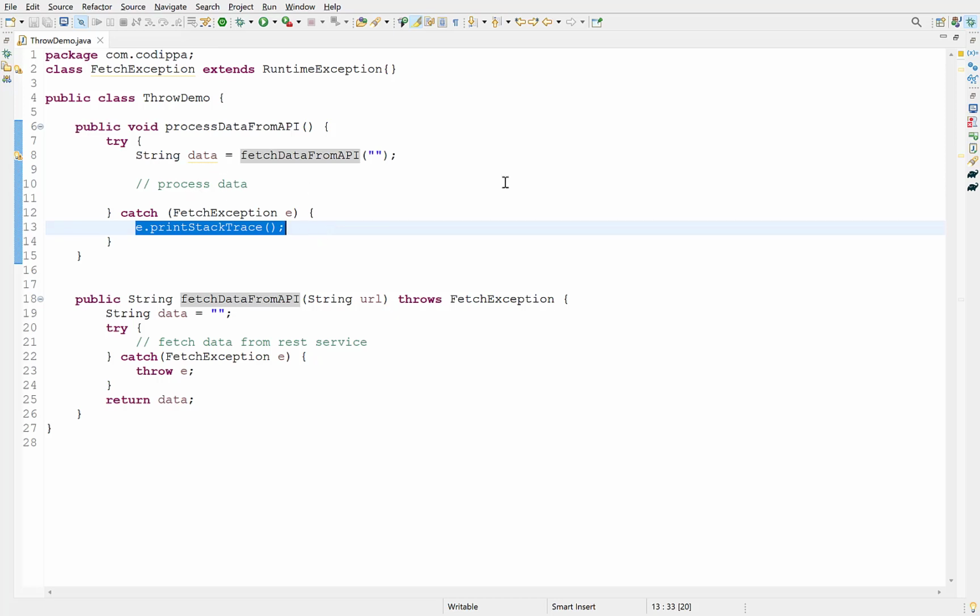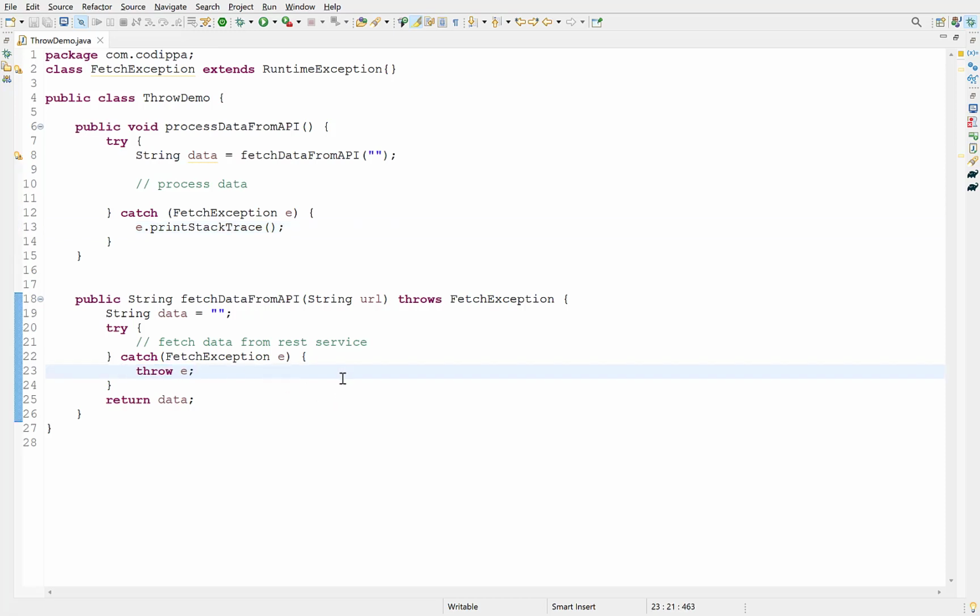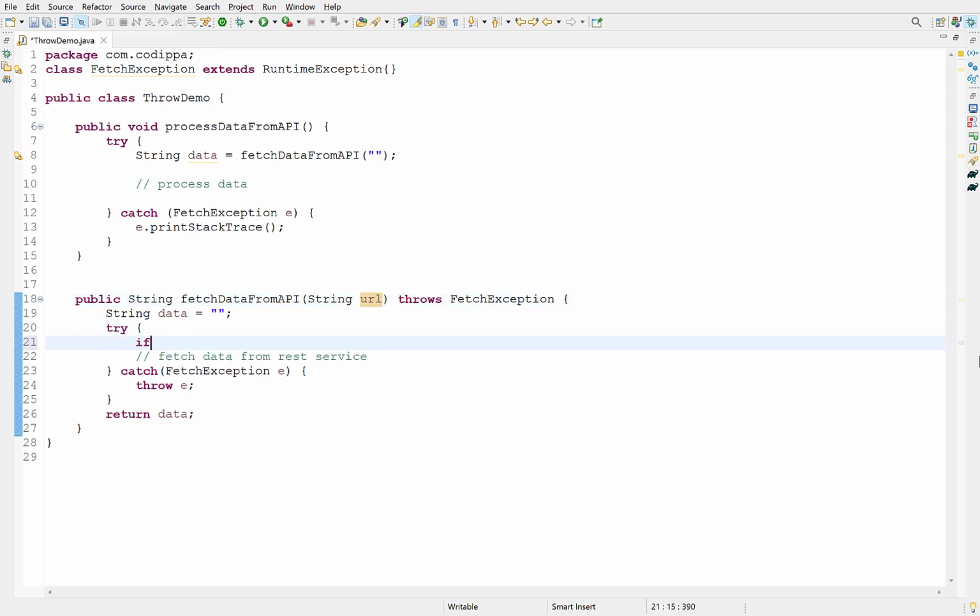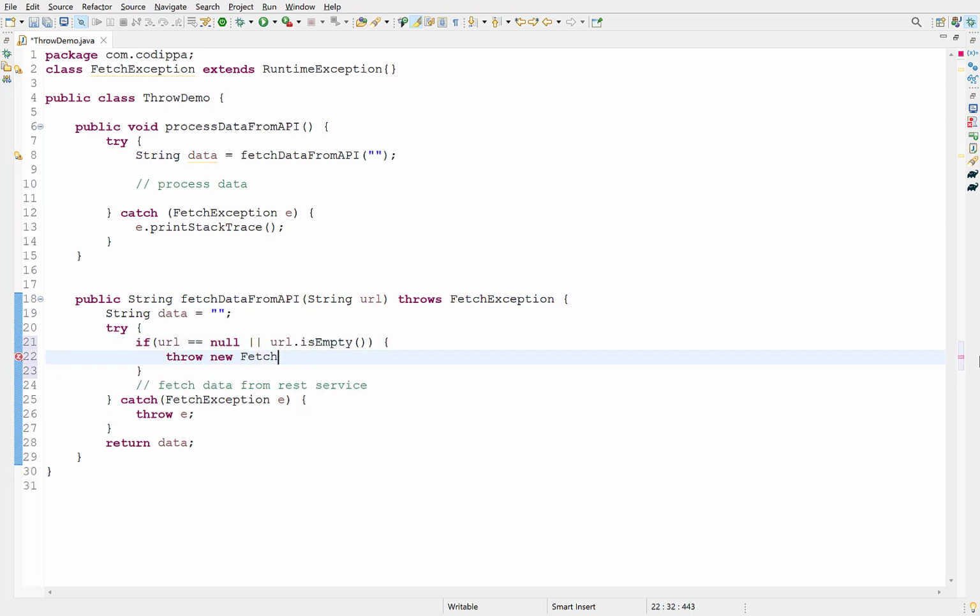So, anywhere when you need to stop some logic from executing, you can throw an exception. It is not necessary that throw be written inside catch only. You can use it to throw an exception from anywhere you think there is no point in executing further code. For example, here we are fetching data, but what if the URL is not there or it is empty? No point of fetching data, right? Since anyway there will be an error. So we will check if the URL is null or blank, then throw an exception. This way, this fetch code will not get executed.